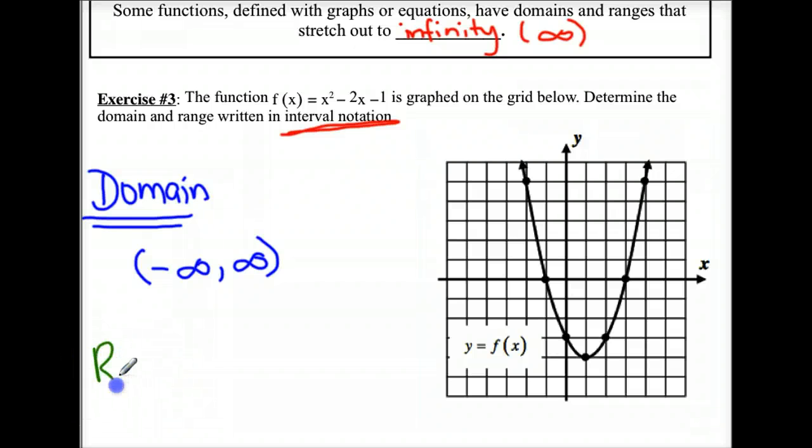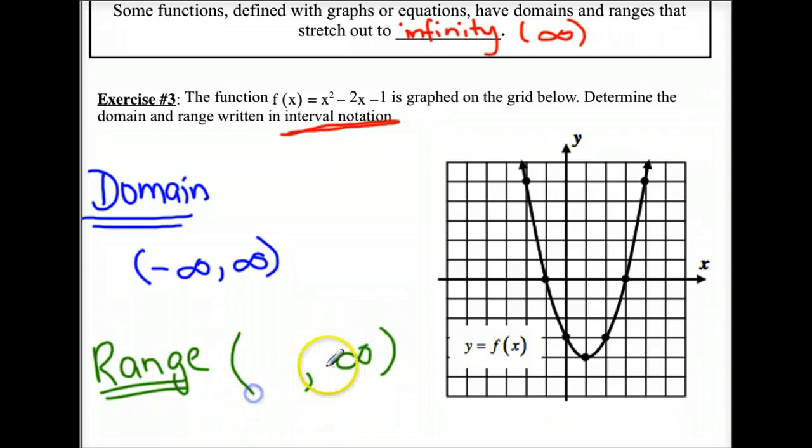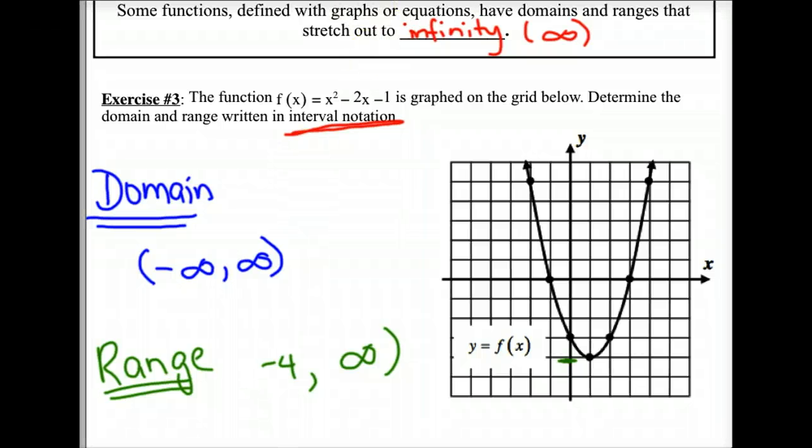My range now is my y value. Notice the y going up, so I know that it's going to be going to infinity. But what's my end mark? See, my graph stopped at this point right here. Nothing is below this. So this will be my lowest point in the graph, and that's actually -1, -2, -3, -4. But actually, it is a closed circle, so I shouldn't be using parentheses. I actually should be using brackets, because this -4 is included in the graph because of the shaded circle.